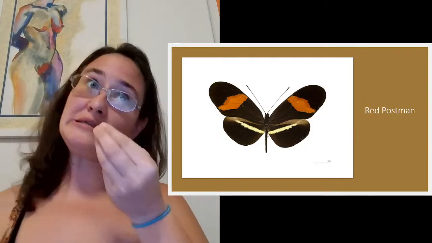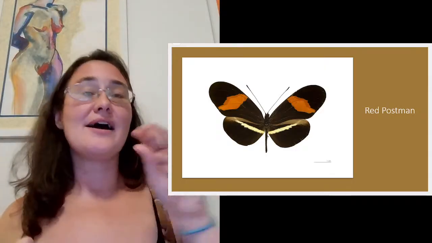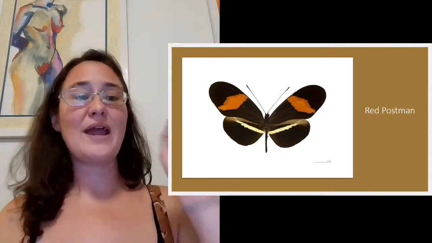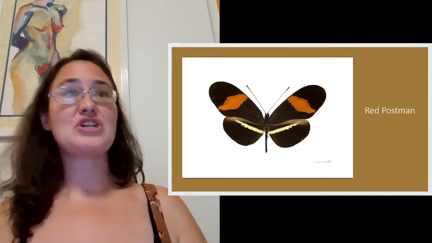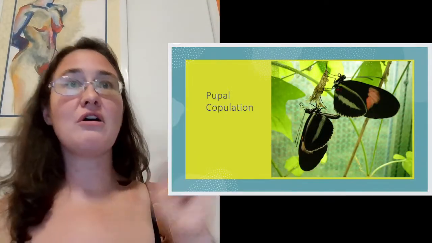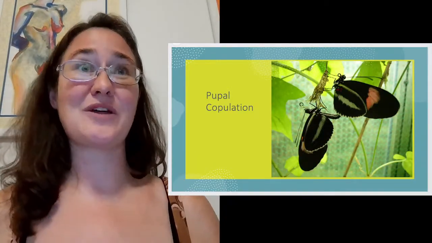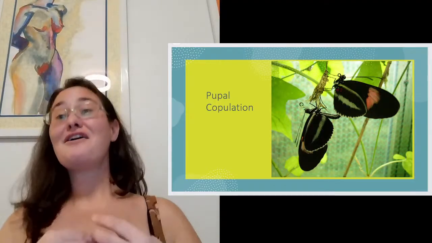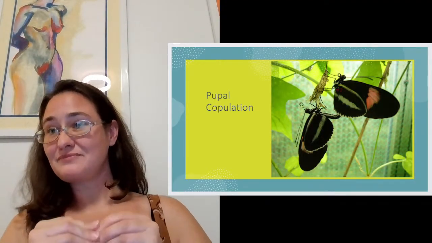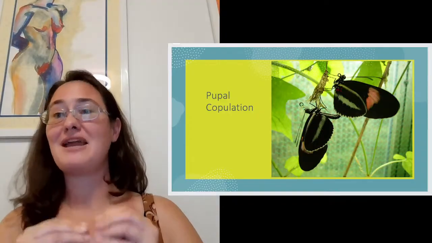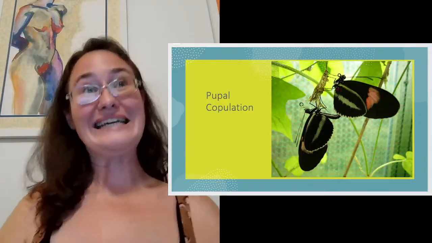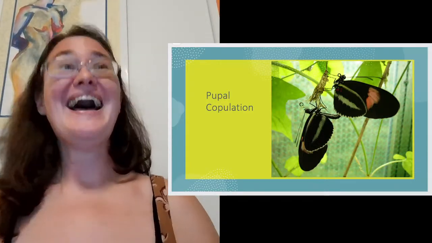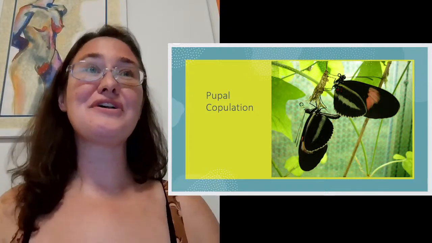The one that wins the little air flight battle gets to sit on the chrysalis and wait for the female to eclose. And the moment that she ecloses, before she blows out her wings and before her wings are dry, he mates with her. The male does not actually try to mate physically with the chrysalis. He does wait for her to at least start to eclose. And we call this pupal copulation.